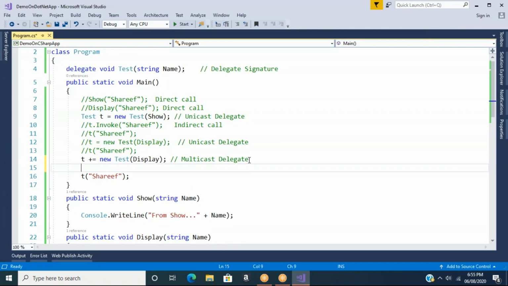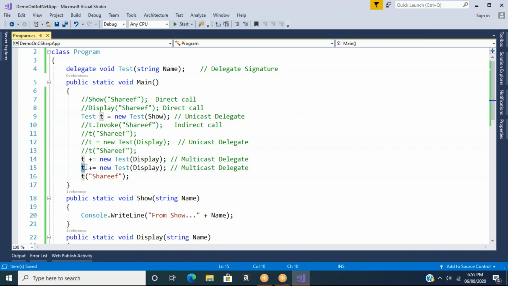If you write again, t plus equal to new Test display, same multicast delegate. Now what will happen?